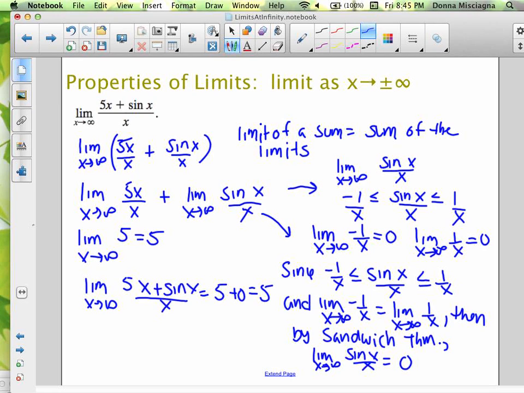And that's all there was to this one. This isn't anything particularly special. I'm teaching you not just about this limit, but rather how to use the squeeze theorem, the sandwich theorem, to find the limit of an indeterminate limit that is bounded, like sine x divided by x is, and use that in this particular problem.